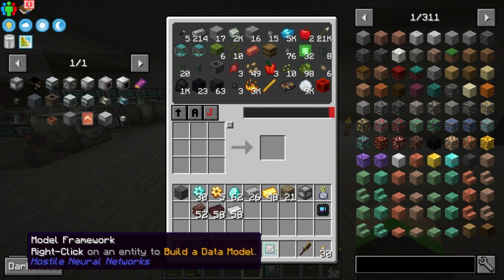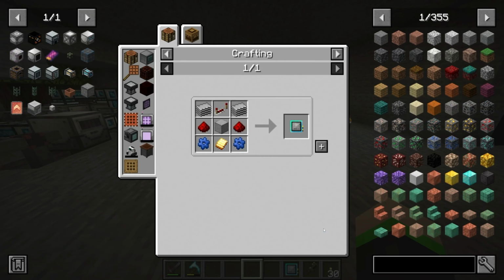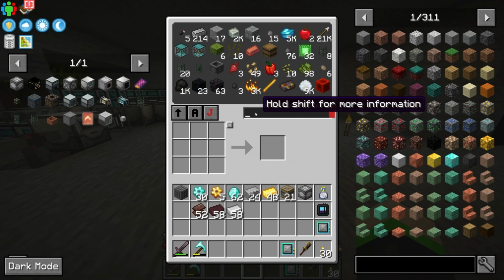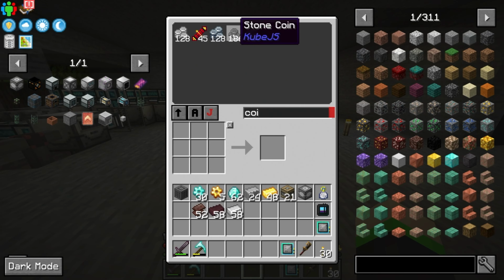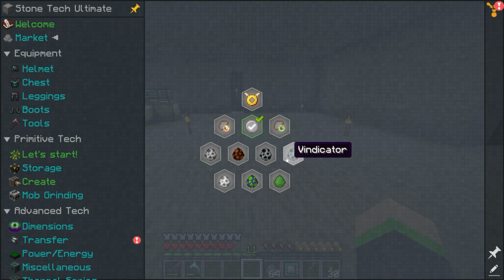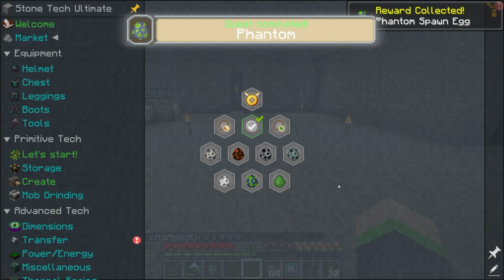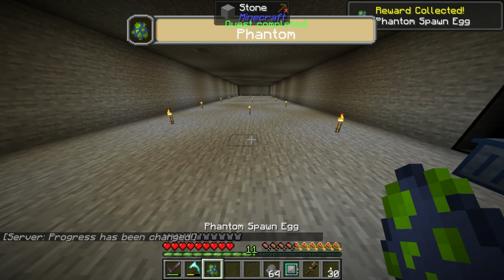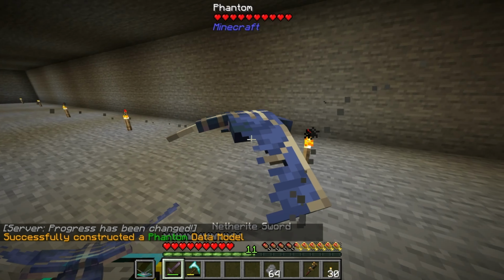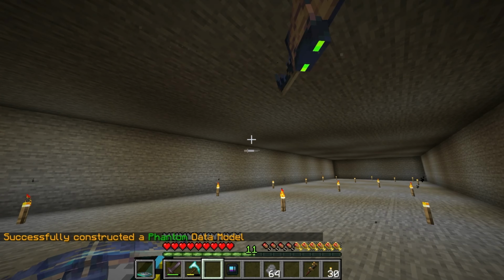I have an idea. We're gonna get this just for another one. Oh, it does take plastic, that's right. I'm like, wait, what? So we need coins, stone coins for this. We're going to get a phantom egg, and we're gonna get back here. Actually, do I have to put this in this thing or not? I don't remember.